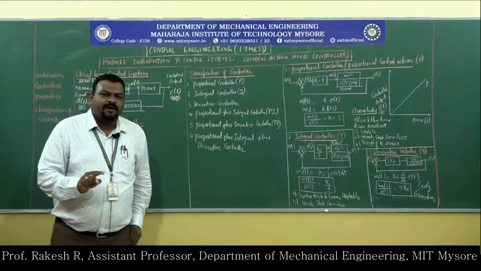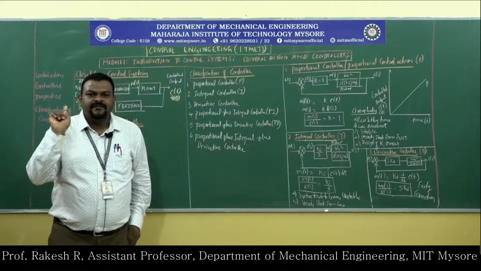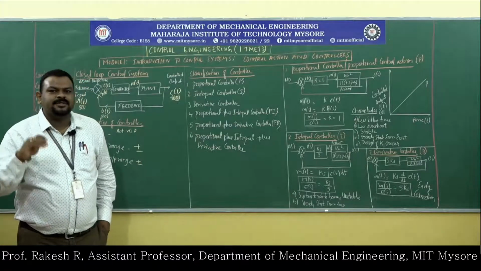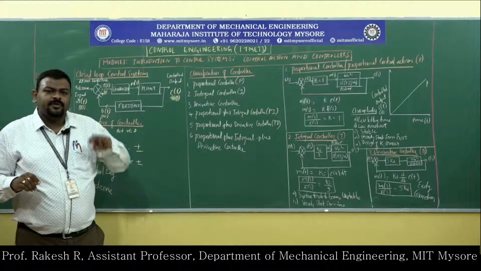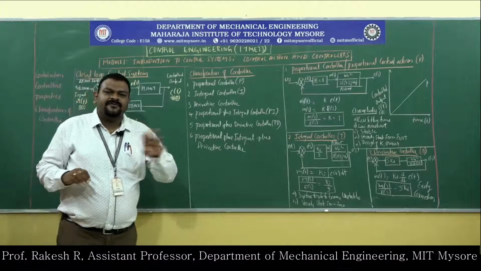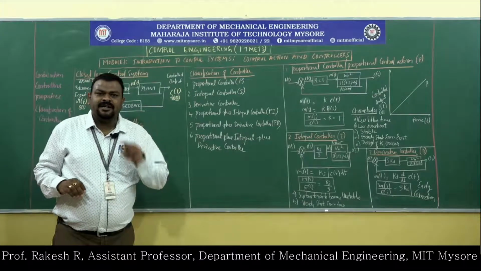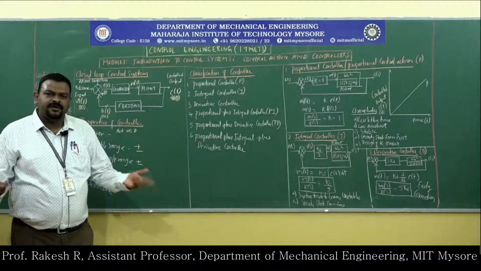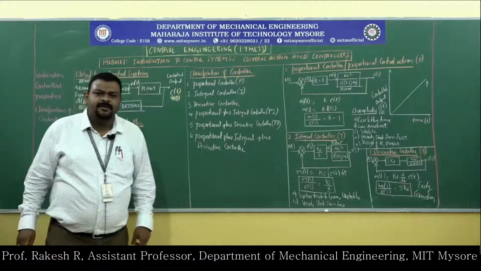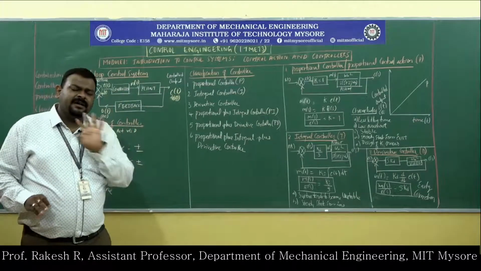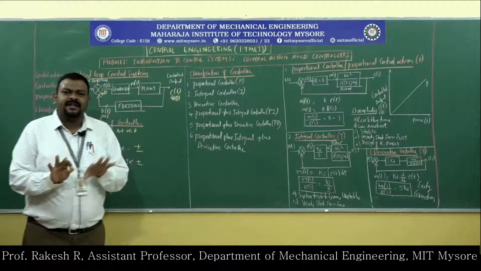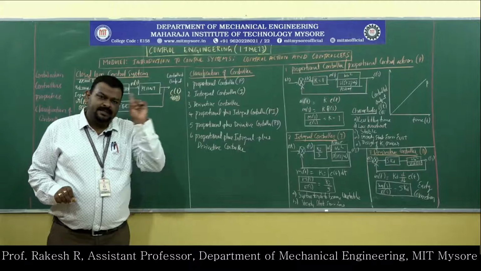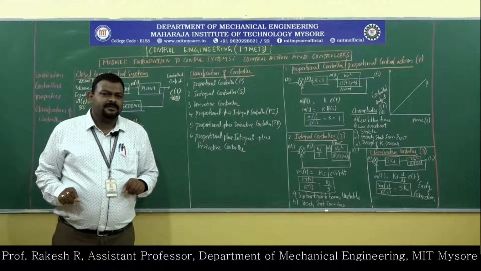If the switch is on, then the output is high. If you switch off, the output is low. Again, there are two values, one is 0 and another one is 1. Those two values do not vary with respect to time. That is called a discontinuous type of controller. It is not continuous, that means it is not varying with respect to time. It will give 240 volt AC at all intervals. Again, there is no delay in giving output. That is nothing but a discontinuous type of controller.